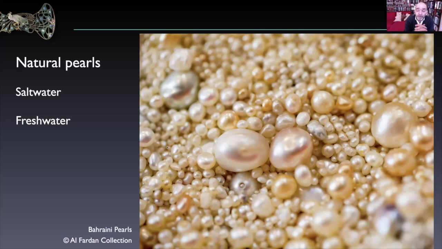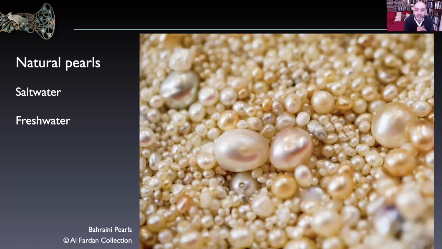We must remember that cultured pearls became commercially available after 1916, although Mikimoto managed to produce his first cultured pearl in 1905 and patented his process in 1908, so pretty much at the same time. But the international production of Mikimoto's Akoya cultured pearls happened a few years later. So during Lalique's time, when he was doing jewelry, no cultured pearls were available on the market for him to source. So he was using natural pearls.